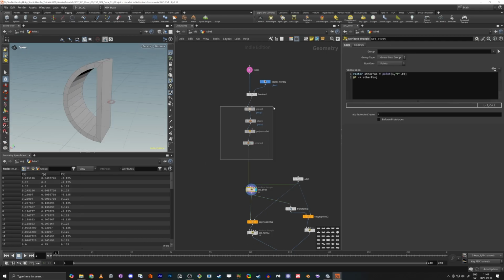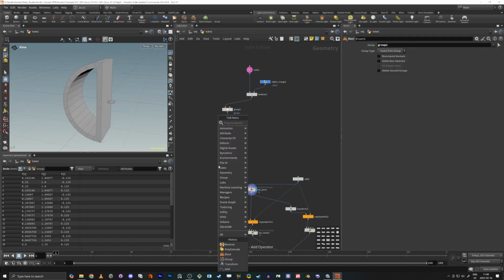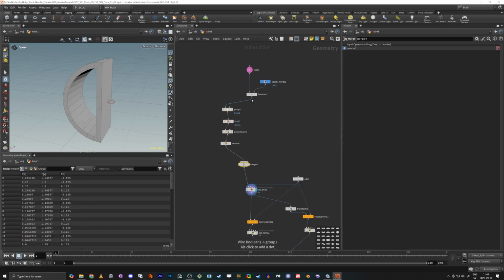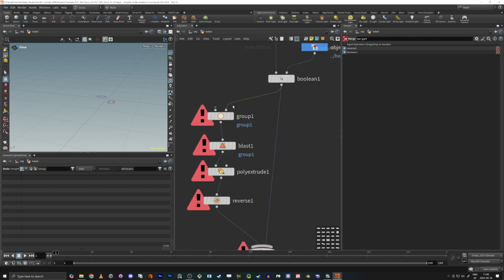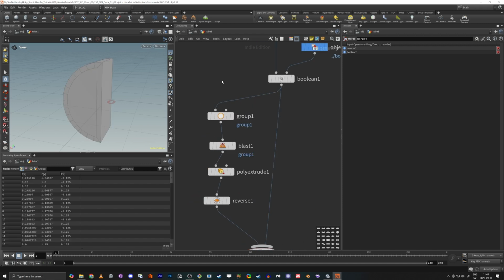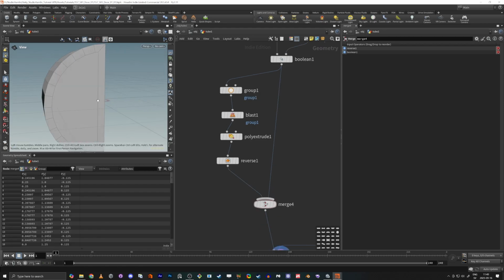So what we want to do is a merge node like this. So we have it. Like this. Yeah. So now you start to see the edges, but it kind of intersects the surfaces.